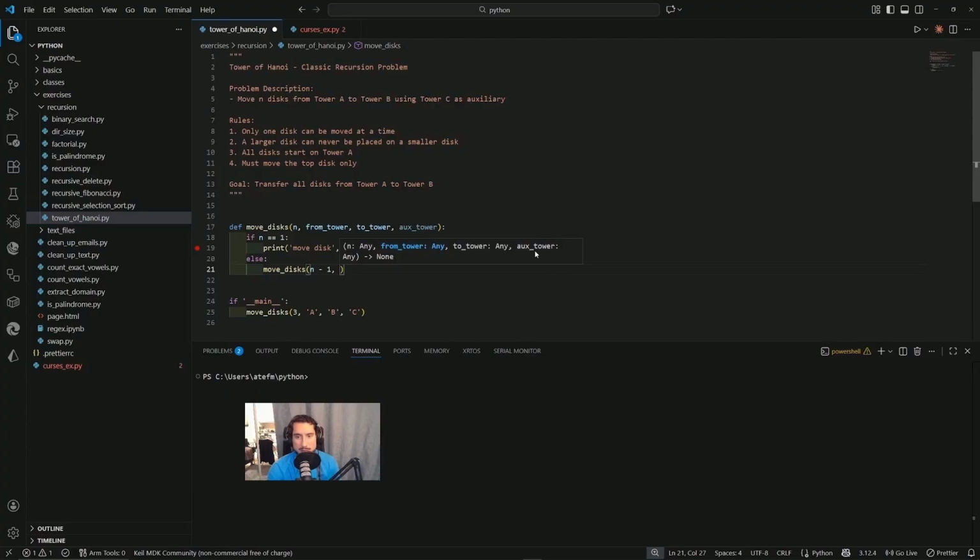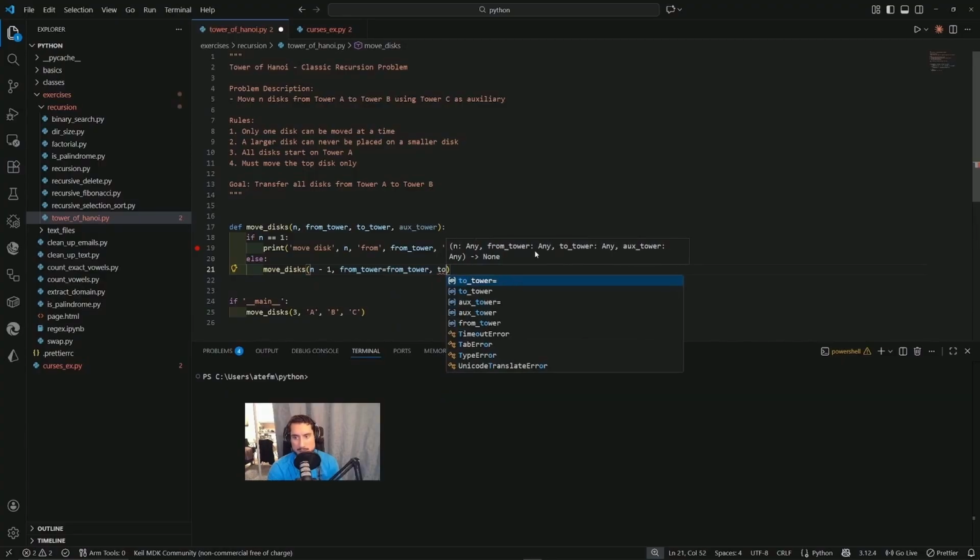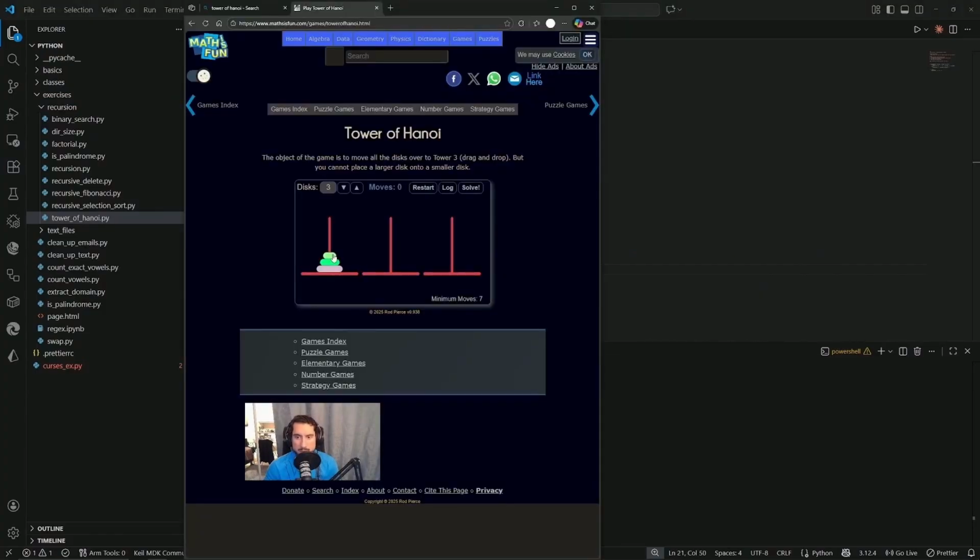And now at the start, like we did before, if we think about it, the from tower should be the from tower, and the to tower should be the to tower, and then the auxiliary tower. Well, in this one we are moving them from A to C. So to do that effectively, we need to do it this way. We should move them first. The first one we should move to the destination. But if it was B, then we should do it differently.